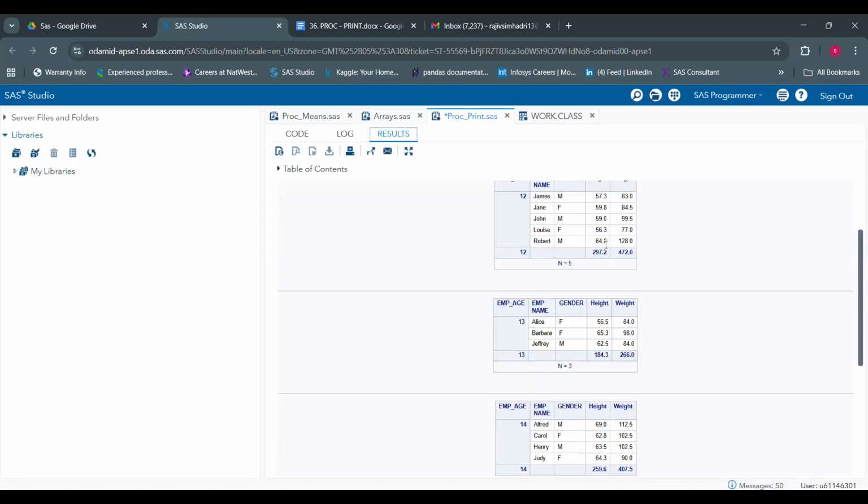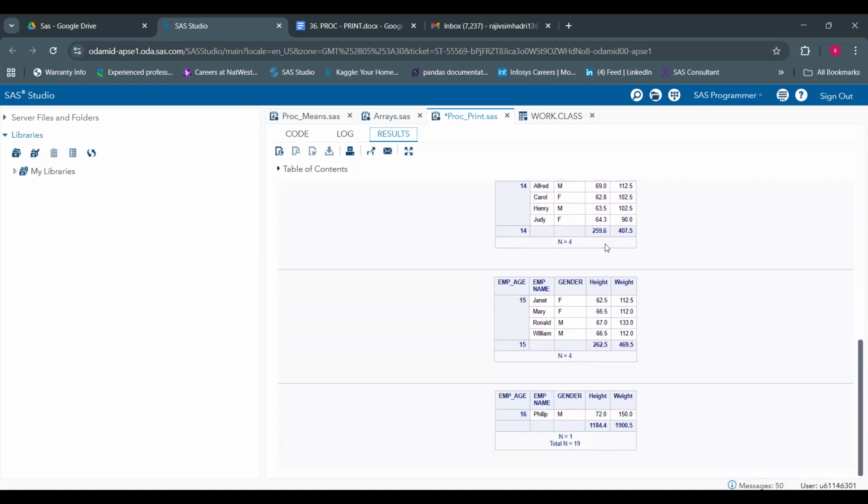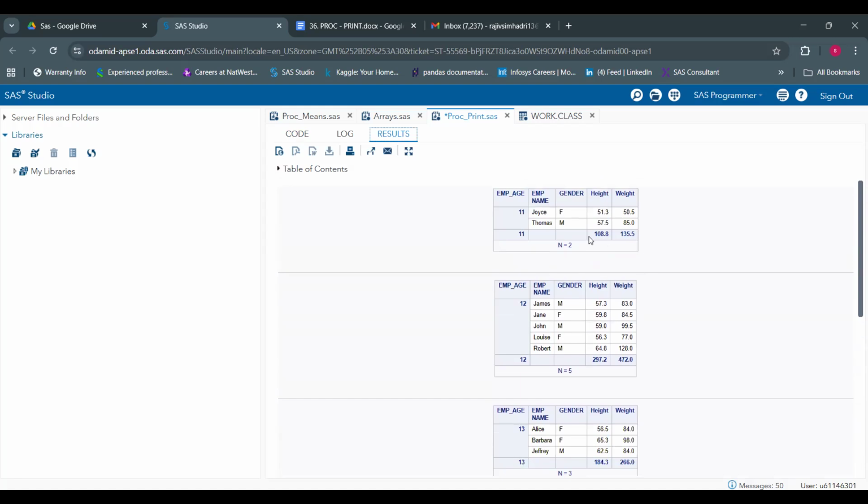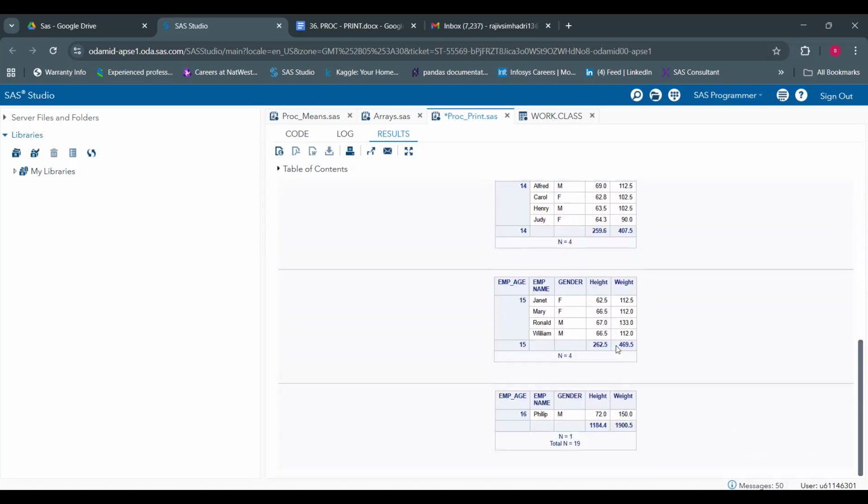Height total, weight total. Here it prints total number of observations is 19, of all the observations.